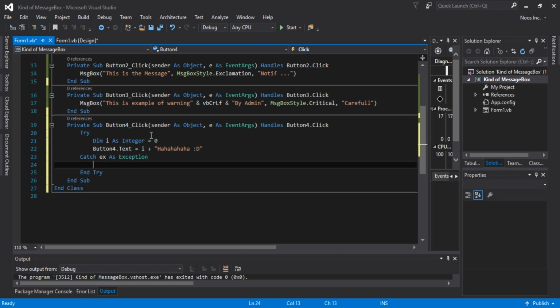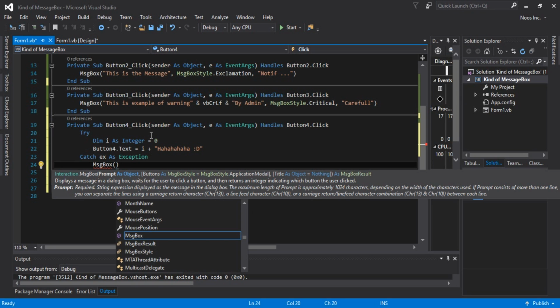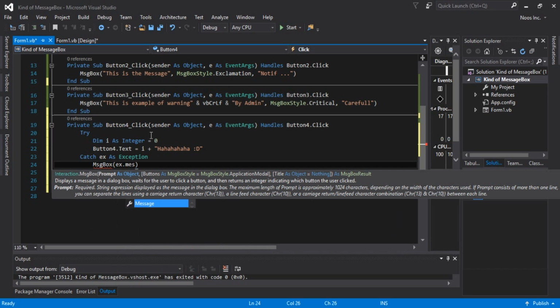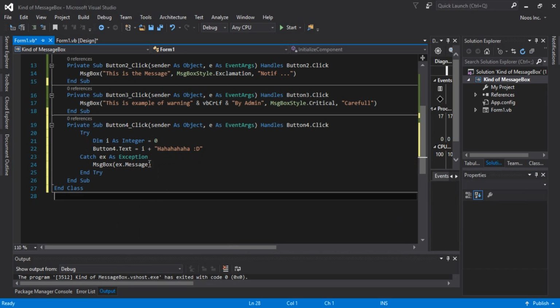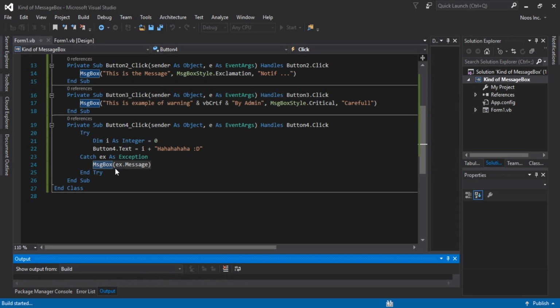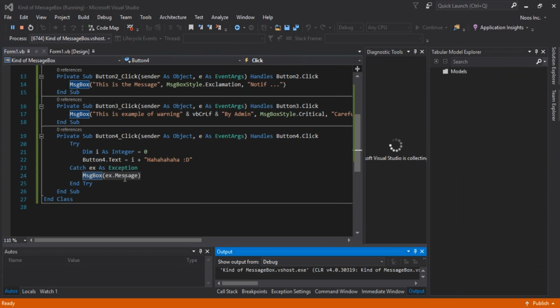The message box, x dot message. This is to inform the user what actually makes the program error, and any error will show in the message x dot message here.